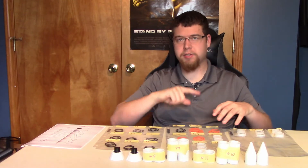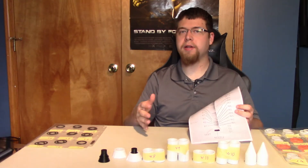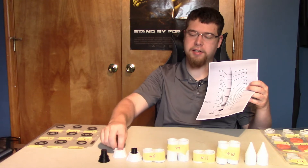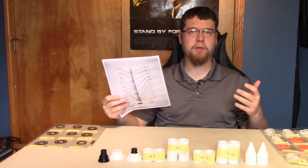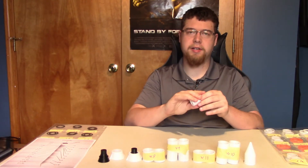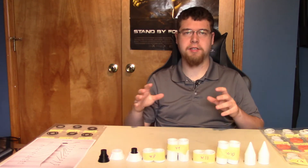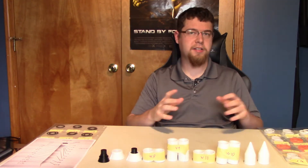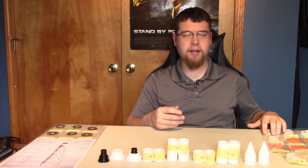Now that everything's out of the way, I'm going to go ahead and start assembling. I'm going to start at the skirt and work my way up, then attach the nozzle — because the nozzle doesn't actually attach to this piece here, the skirt; it attaches to something else which we'll discover as we build. I printed everything at 0.15 layer heights. I printed everything in white out of Tyance's white PLA, all the black pieces out of Zero's black PLA, and all the orange out of Zero's fluorescent orange PLA. Here are a couple of time lapses of some of these parts printing — there are way too many parts to show everything.